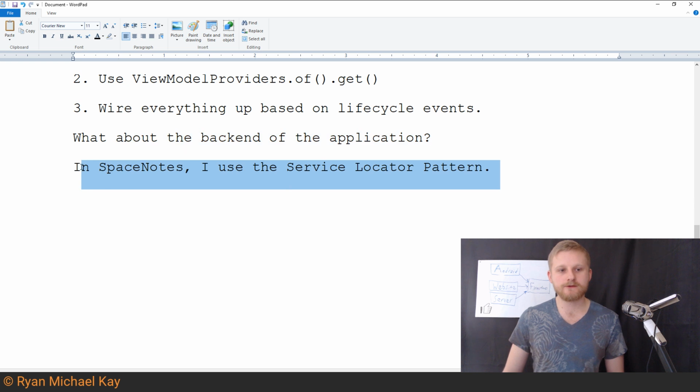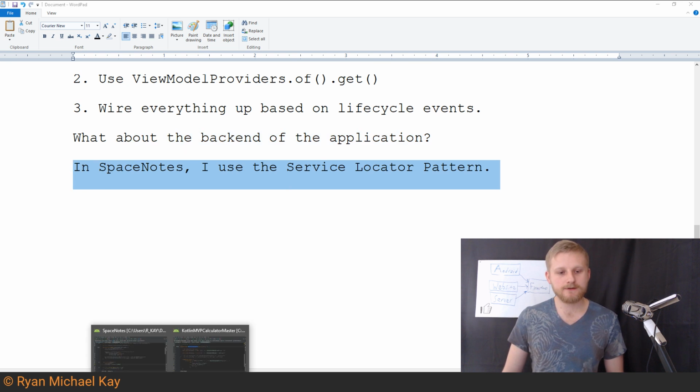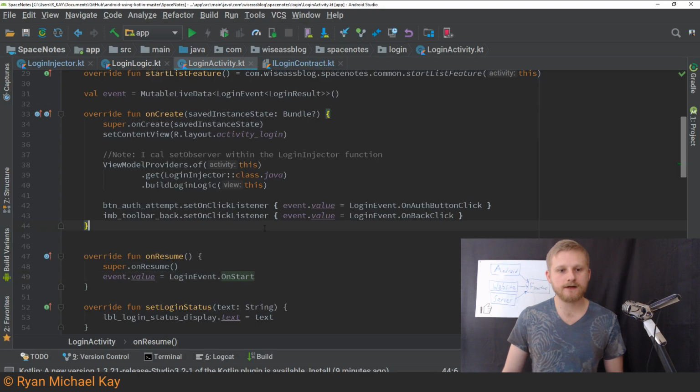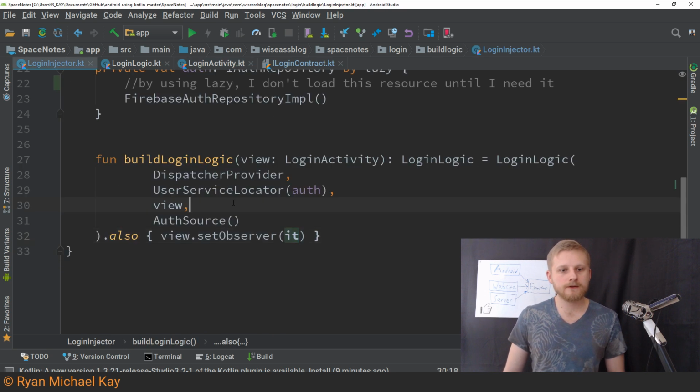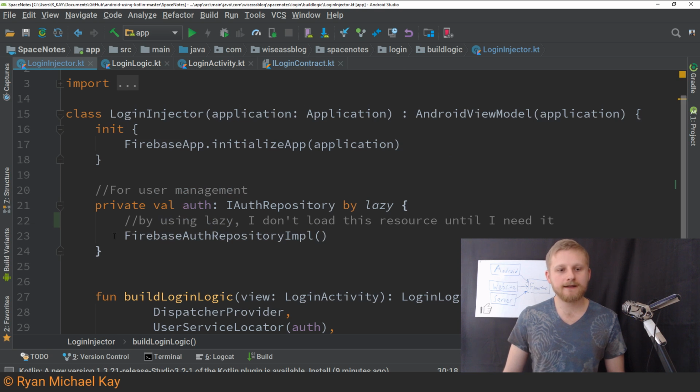So how does this thing work? When we want to actually get to the back end, how do we deal with that? How do we set up our room database or something like that? How this basically works is in our Injector class, we create the backend service that we need. In this case, we have in this feature Firebase, but this could be a room database.